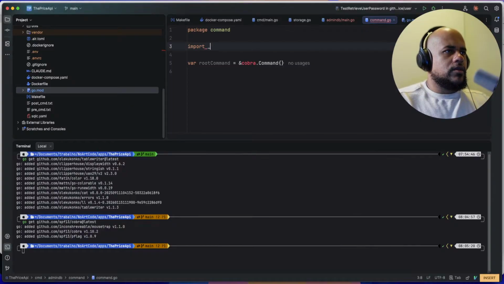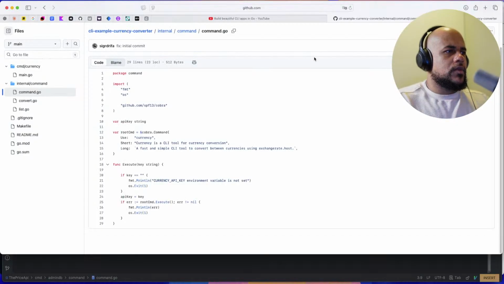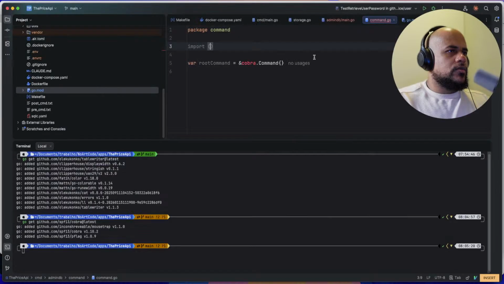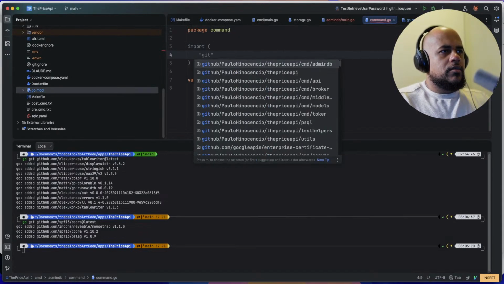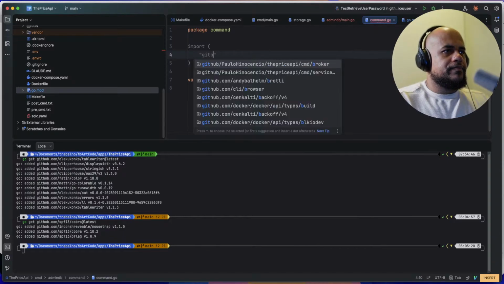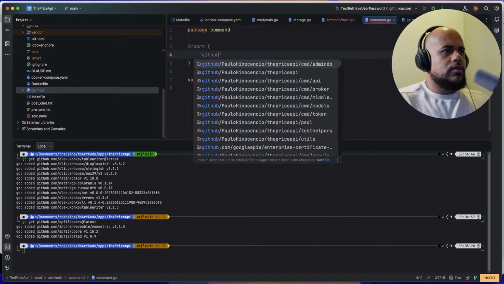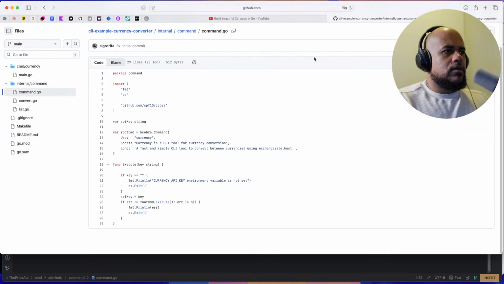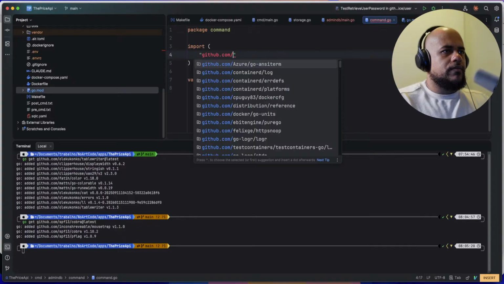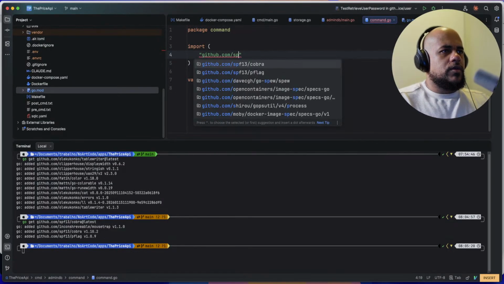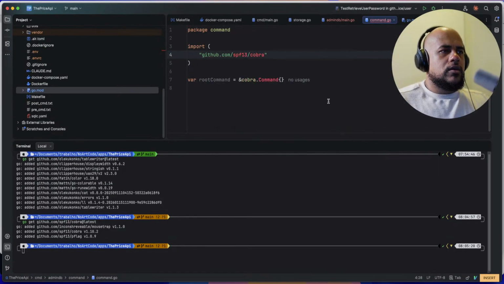GitHub.com spf13 cobra. Look, Cobra's not here.